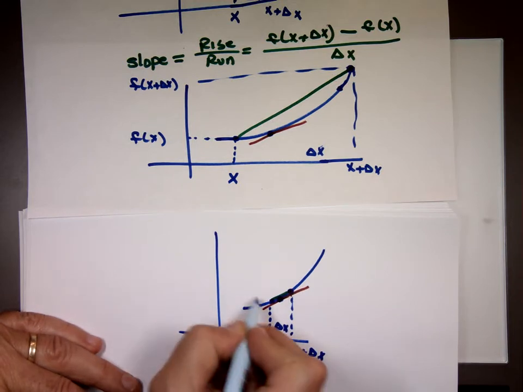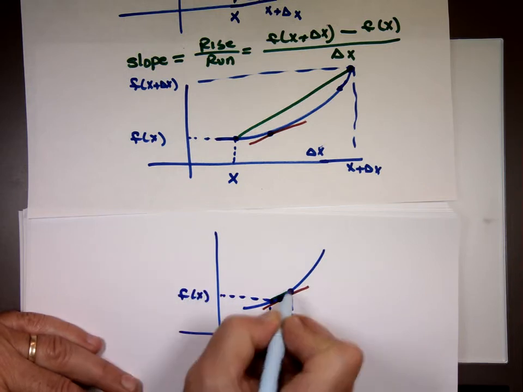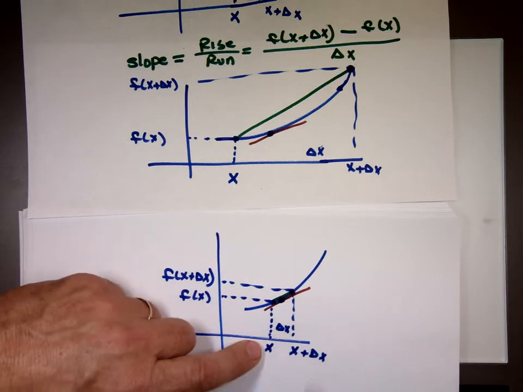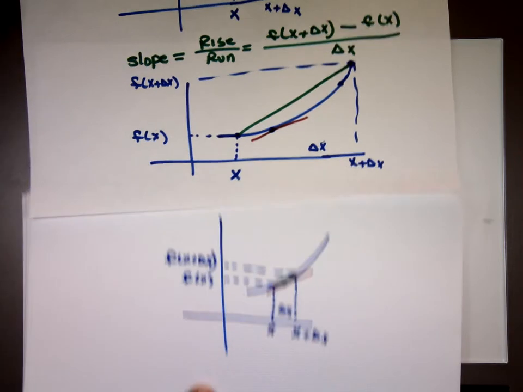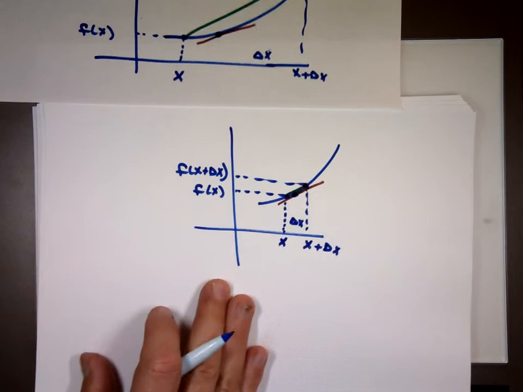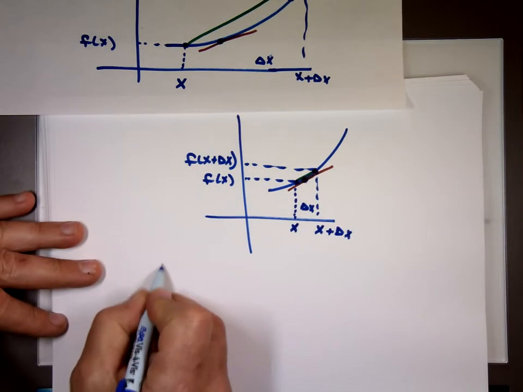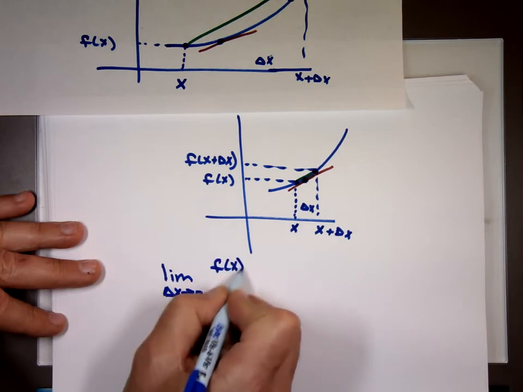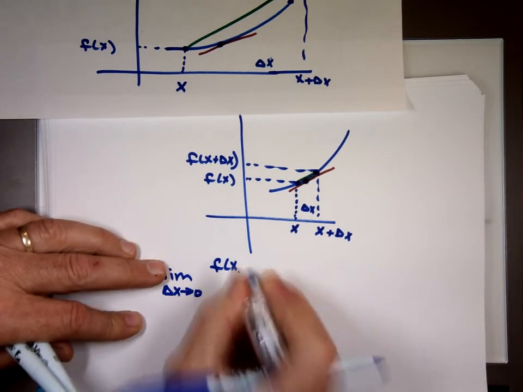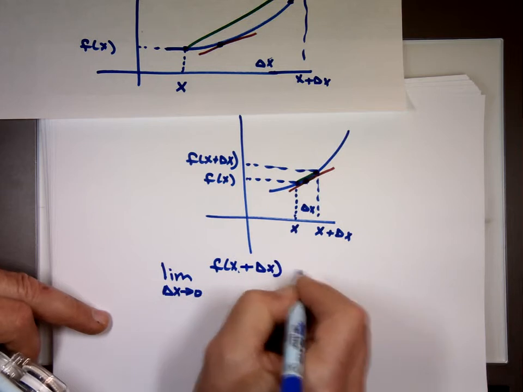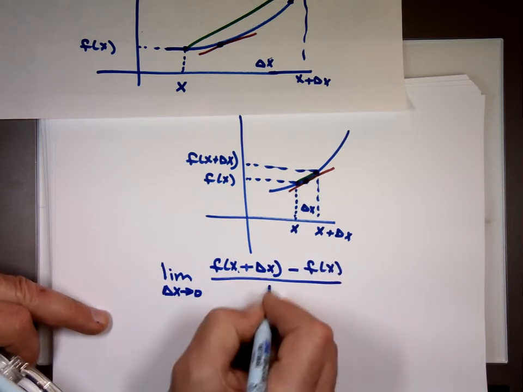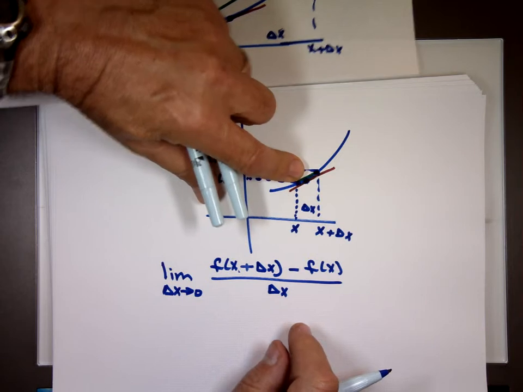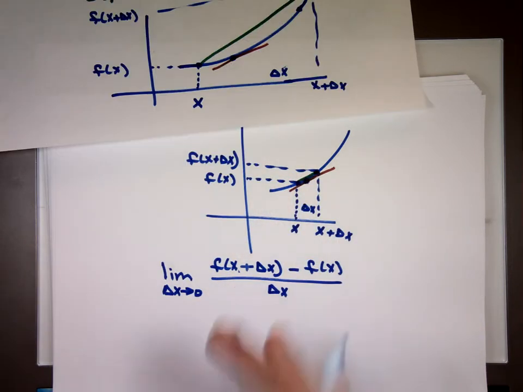This is delta x. This is f of x. F of x plus delta x. Ideally, you want these 2 points to be what? Right on top of each other. That's why the definition of the derivative, which is the slope of the tangent line, if you want to use the approximation, it is actually the limit as delta x approaches 0 of f of x plus delta x minus f of x divided by delta x. It says pick 2 points right next to each other. The difference between them is almost 0. Then the green line, if you can see the green, the red line will be the same line. And that's where that definition came from.